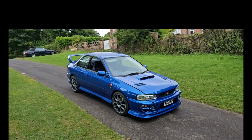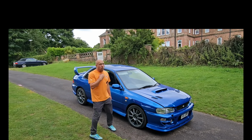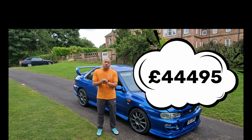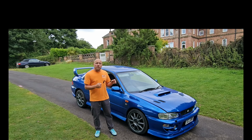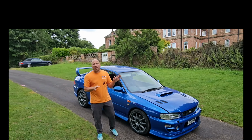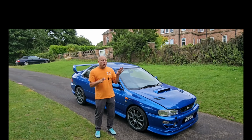Now, we're going to market the car at 44,495. I'll just drop back into shot now. We're going to market this at 44,495. If anybody would be interested in this, we can set up viewings. We are viewing by appointment. We would actually like to show people this on the ramp and show them the quality of what we've actually done. But again, today's video was most importantly to thank the people that have made this project possible and get us to the end goal where we are today.